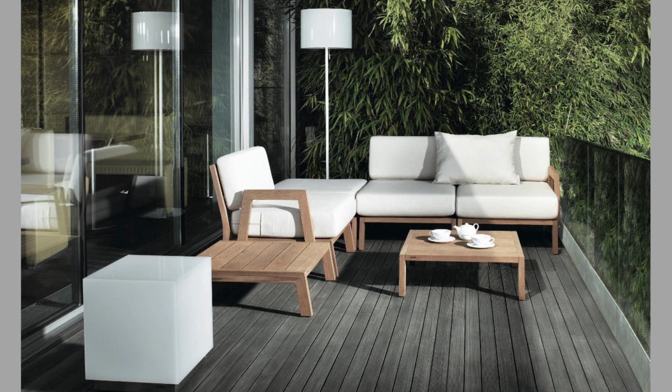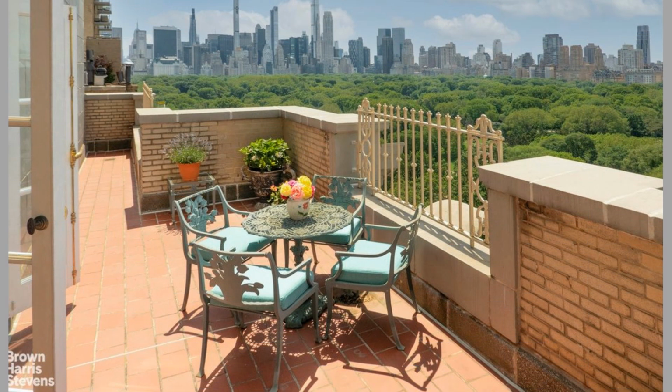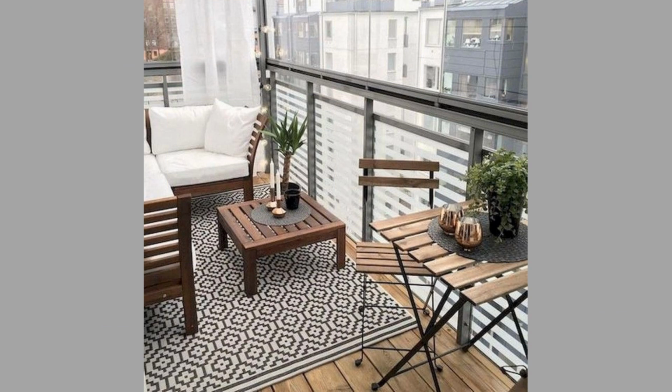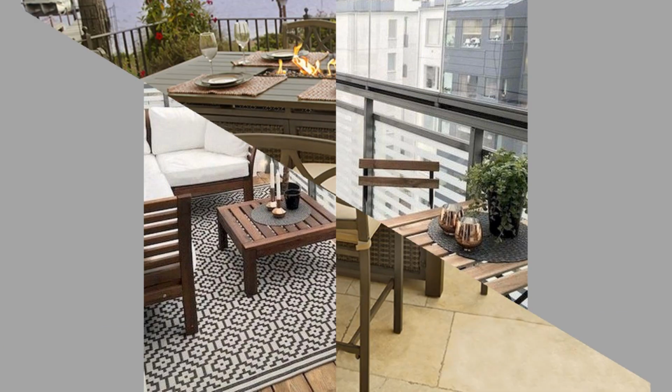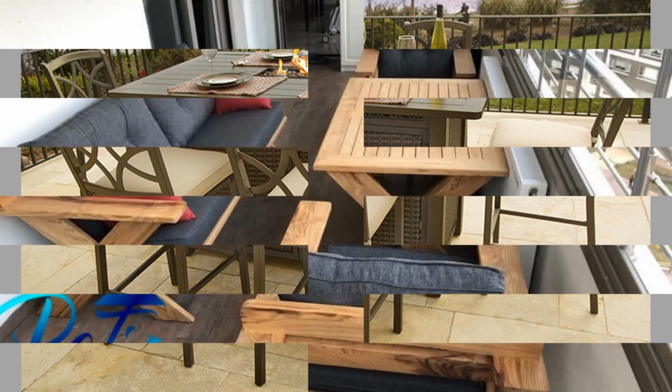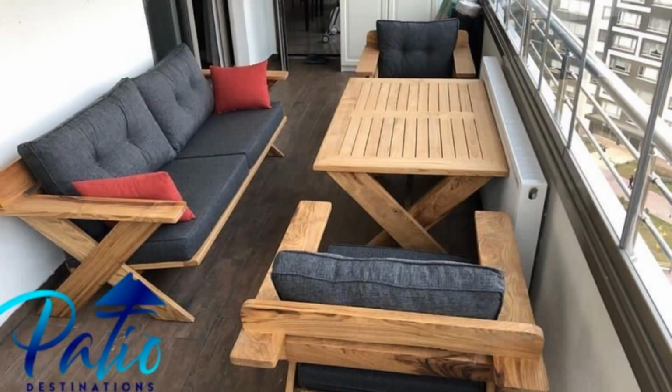The balcony is part of the home and can be used at any time for relaxing or for other leisure activities. The balcony is usable as an extension of the living room, and this cannot be possible without the placement of the best outdoor furniture for the balcony. The presence of this furniture creates a welcoming and charming look on the balcony.